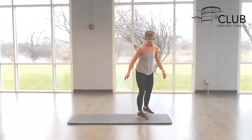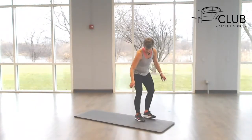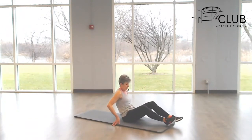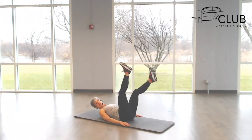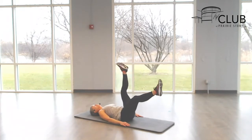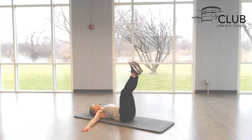We're going to do a butterfly. So butterfly, you're going to come onto your back. And the movement for your legs is going to be a scissor. So you're just going to be moving those legs up and down, just like that. Arms are out to your side. All right, so that's the movement for your legs. So we're going to do 3 scissors.